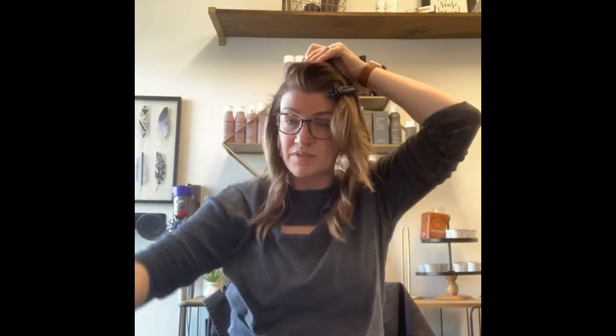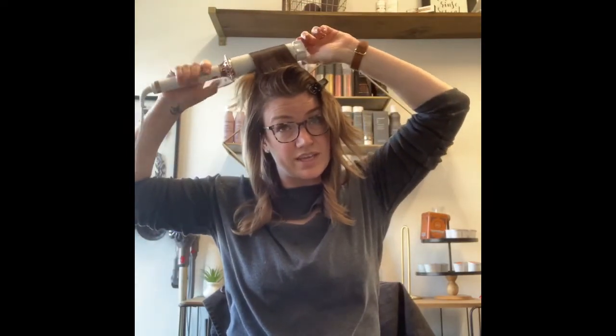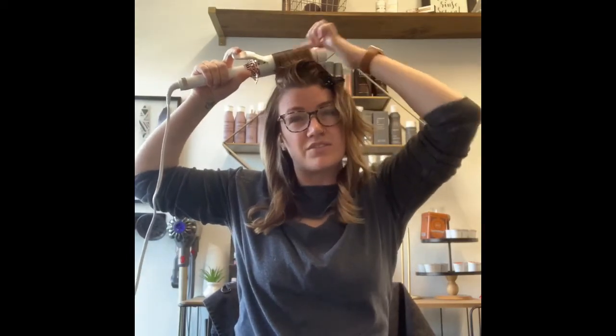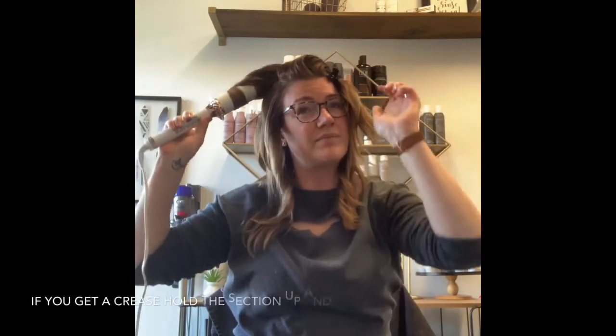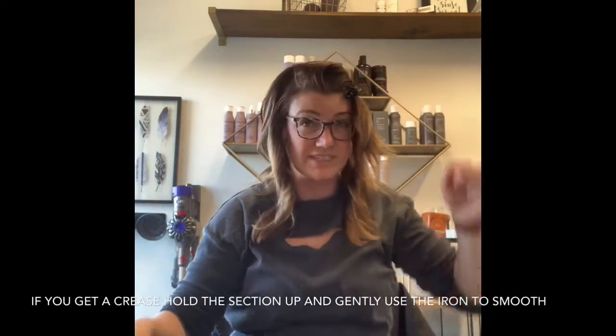Then I'll do the same thing. I just kind of took a section off the top and I'm curling it back. The only thing that I don't love about this iron is that, unless you work real fast, which I generally can, every once in a while I miss and you'll get one of those little creases.